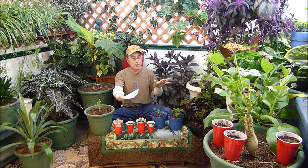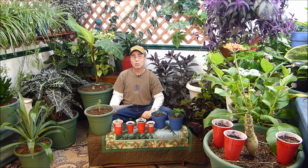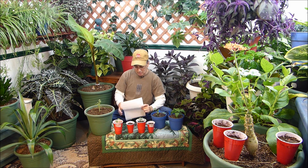But as far as growing them inside, I did that, but it really wasn't that productive, so I kind of gave it up. So you don't see me growing food vines indoors. It just doesn't justify the real estate required, the space inside for me to actually do that. I have so many other things going on. I just don't have the room for that. And it doesn't give me what I want. So I don't do it.